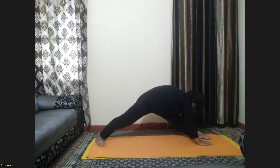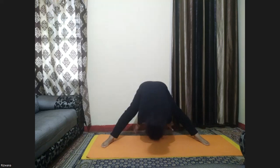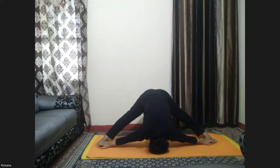Come to the center. Walk the hands to the center. Now, walk the hands behind the body. Try to bring the crown of the head on the mat. Excellent. Walk the hands forward and hold the big toes with your hands. 10, 9, 8, 7, 6, 5, 4, 3, 2, and 1.